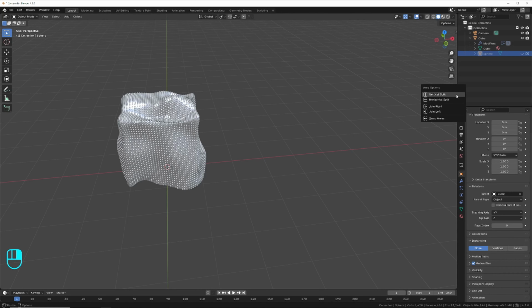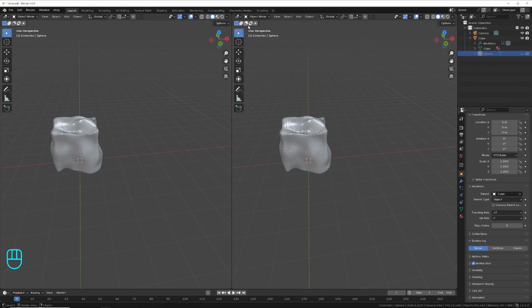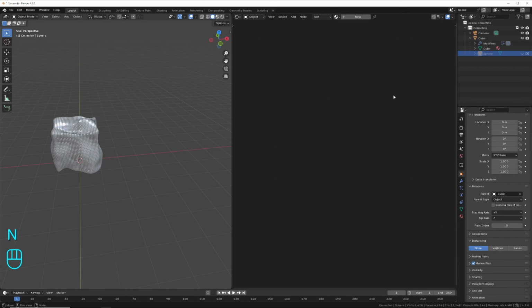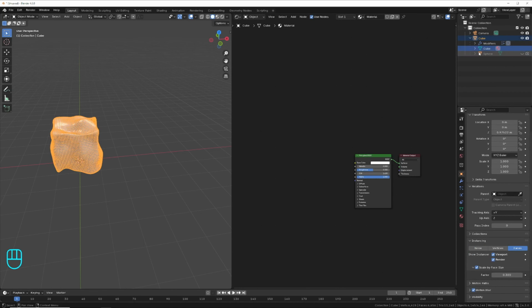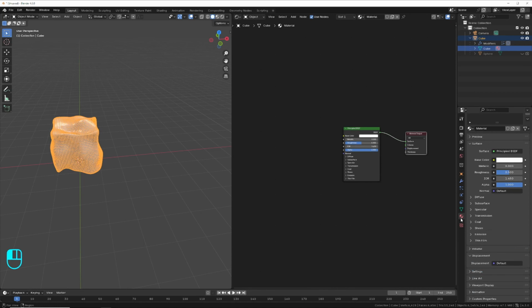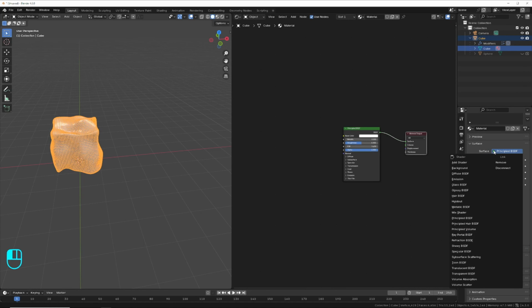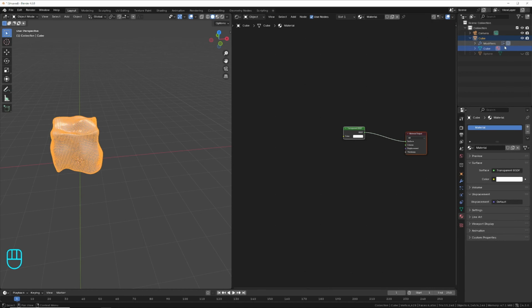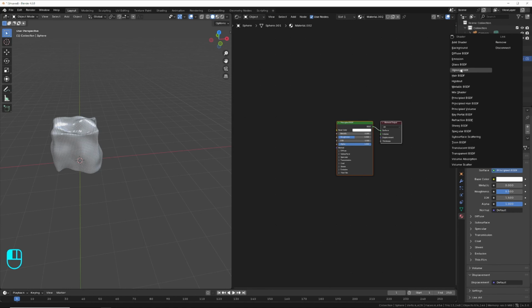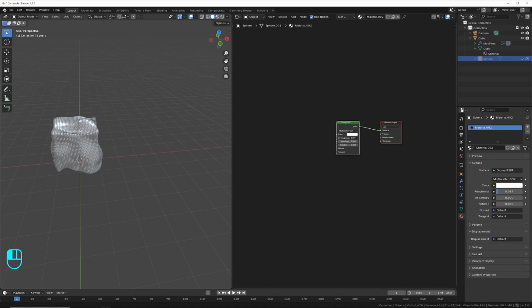Now here, vertical split, and I change this to the Shader Editor. Hit N to close this. Now we select the cube. We don't want to see it in the final render. So I go to Material, here in Principled BSDF, I select Transparent BSDF. Now we select the sphere, hit New, and give it any material you want. I go here and I make it Glossy. I decrease the roughness just like this and I give it this color.